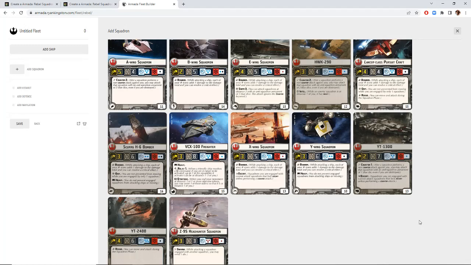So, if you are going to slow roll your fleet and you know that you're not going to need the YT to run around a bunch, I would argue that YTs with Jan Ors, and maybe even Biggs, is a better use of points than a bunch of X-Wings instead, because you're just getting more effective hull. 7 hull for 13 points is a great deal.